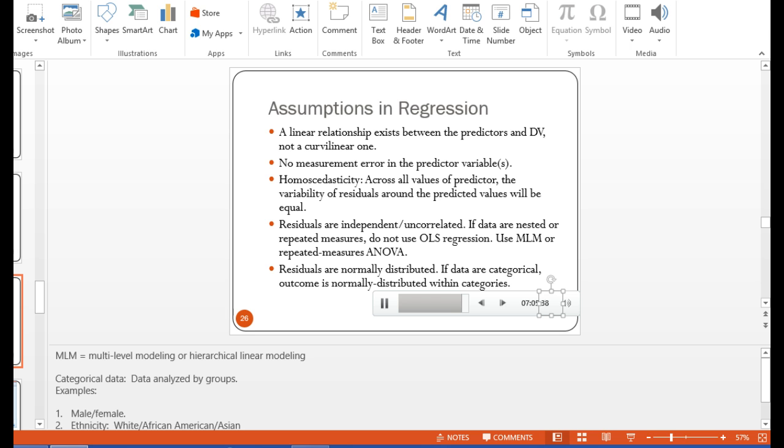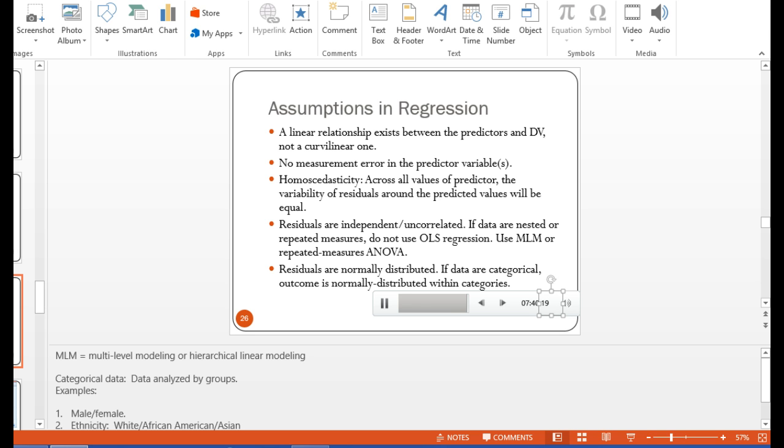And finally, residuals are normally distributed. This is another assumption of regression. And if we have categorical data, such as male-female or ethnicity, maybe we have classrooms in an education setting, we would want that outcome to be normally distributed within those categories. And so this is analogous to the Levene's test for an ANOVA. So it's very similar. We have kind of the same patterns as you can see popping up through statistics. We can see similar patterns as we move along.